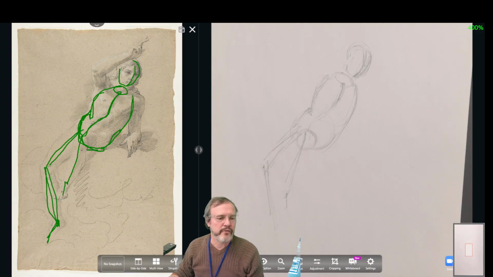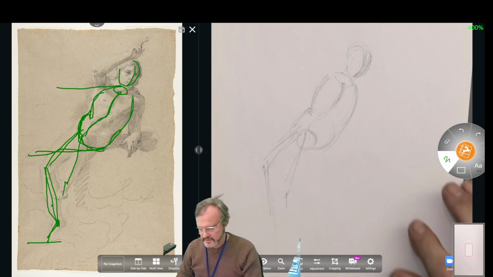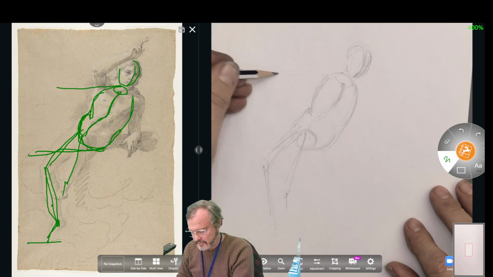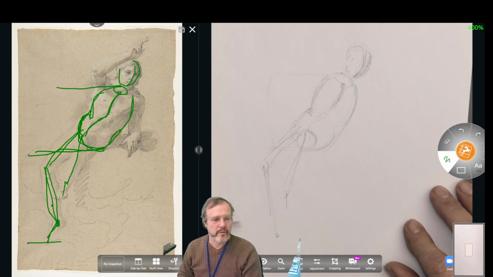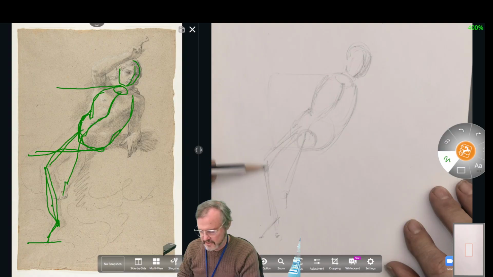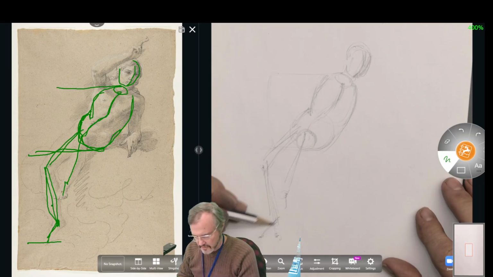So here's what I'm doing. I'm looking at this distance from the top of the neck to the bottom of the bean, and I'm observing that this distance from the bottom of the bean to the ground is just a little bigger than that. You see that? You always want to use that fractional thinking if you can. So there's this unit, and this unit has to be a little bit bigger. Until you get really, really competent, you have to measure things like that, because when you estimate them, more often than not, you're going to be a little wrong.